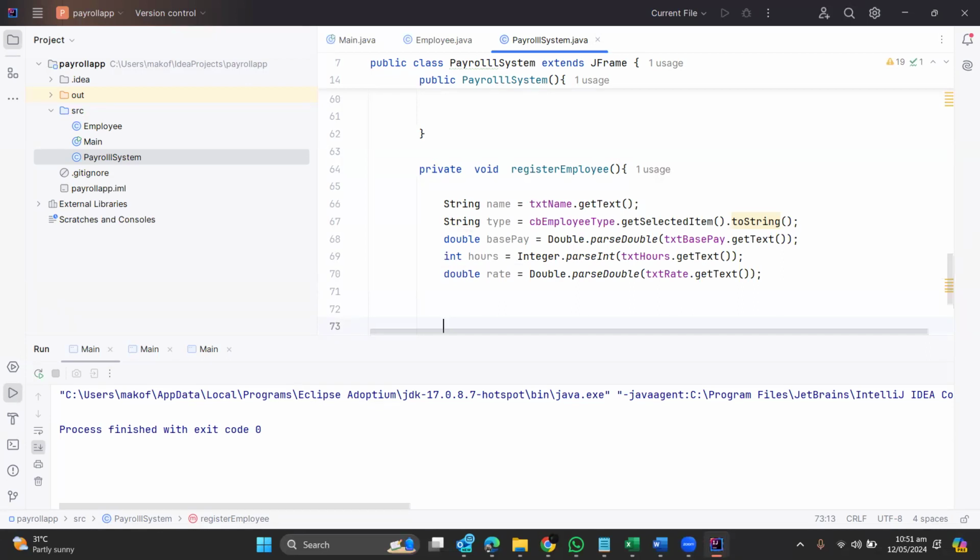Now I must create the employee and then add him to the list of employees I have.